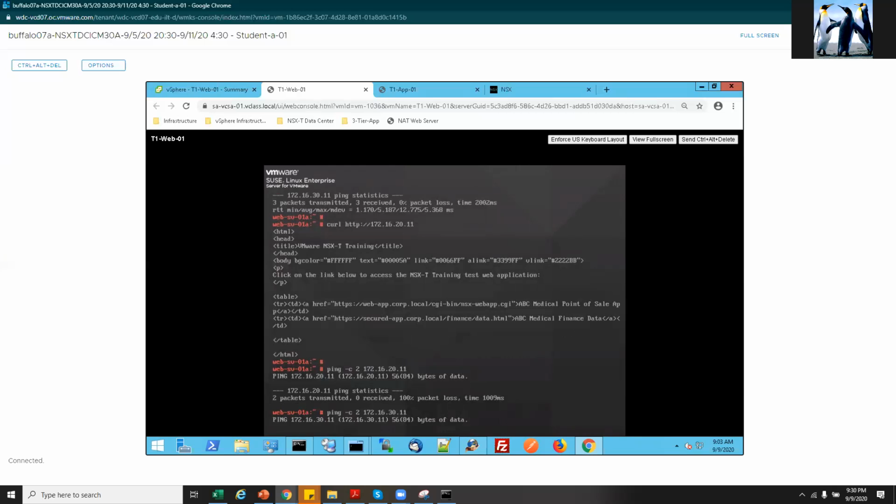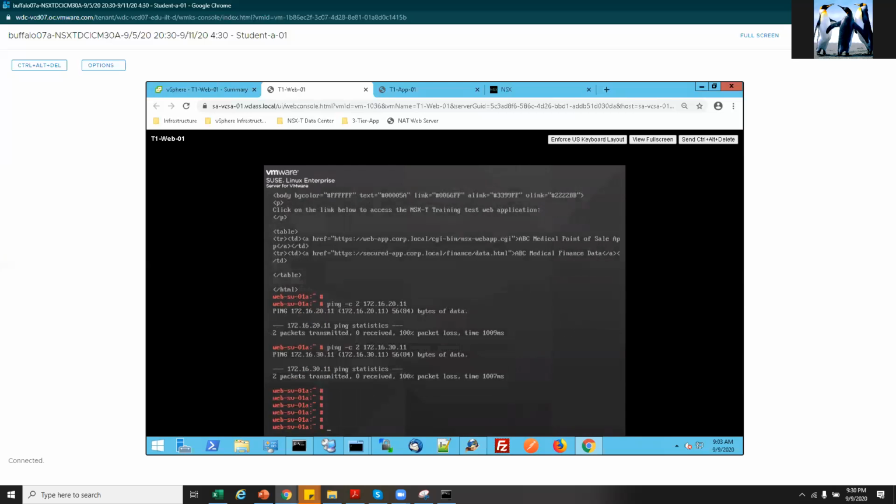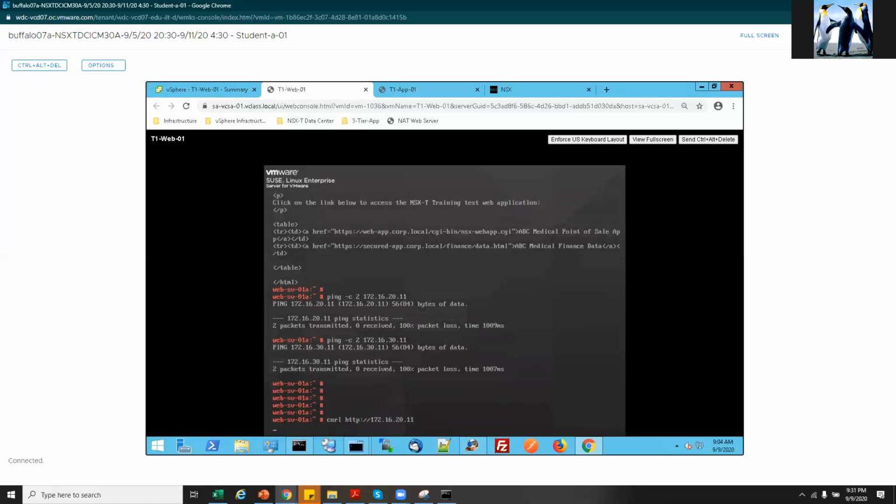Yes. Now if you try HTTP from web to app, it should work, right? Previously it worked only because I allowed that particular traffic from there. HTTP to 172.16.20.11 should work fine.